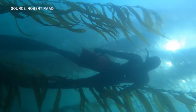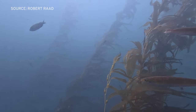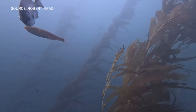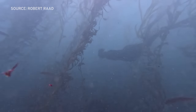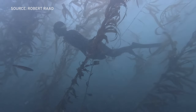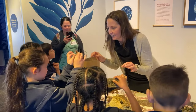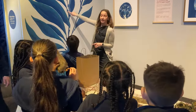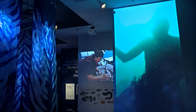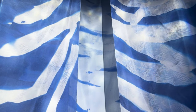Poindexter talks about diving in the kelp and the amazing way it catches the sunlight — and yes, it is home to a lot of fish. Some of my favorite creatures to see are the leopard sharks that kind of cruise through there, the seven-gill sharks. There's the sheephead that are kind of obnoxious and they really get up in your face when you're free diving. They don't seem to have a lot of fear. Hold fast — we can also find something to hold on to. The kelp exhibit at the Birch Aquarium will be on display until September of this year. Thomas Fudge, KPBS News.